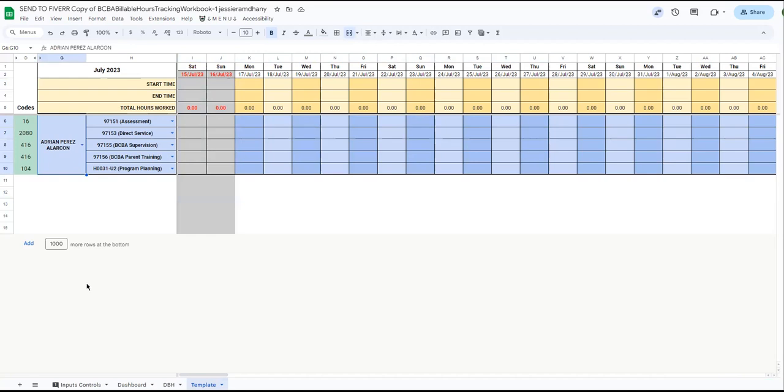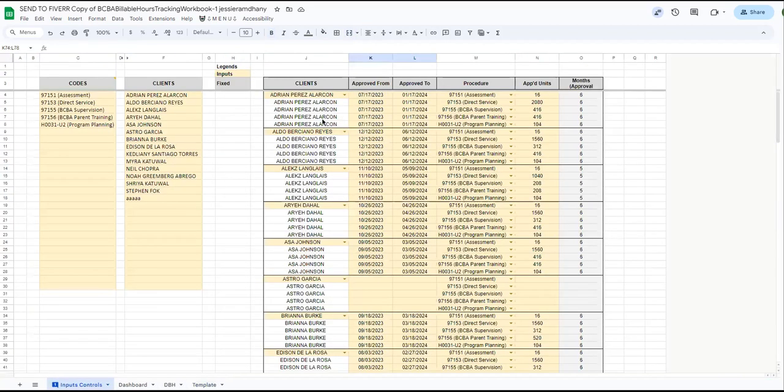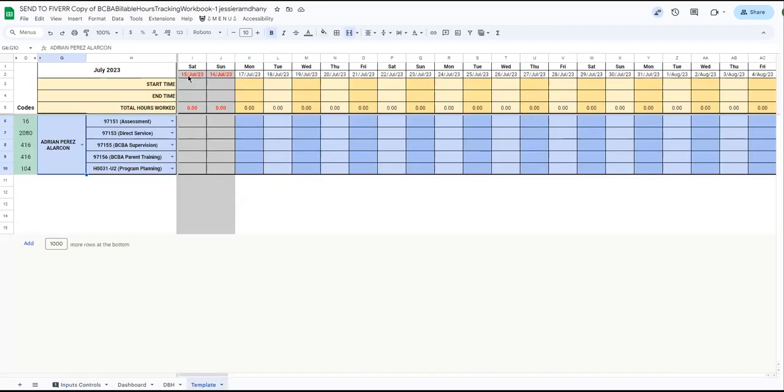Let's go to the Adrian press and see if we have any limit. Yeah, okay. So the approved from is starting from 17th July 2023 to, sorry, January 17th, 2024. As we have selected this, it's showing 2 days back value dates, which are grayed out. So these are not approved dates, and you should not use these cells because if you add any counts in these, they will not get updated in the codes calculations.